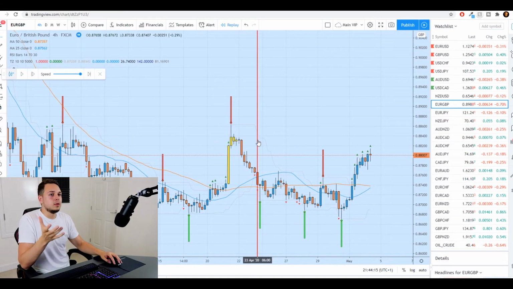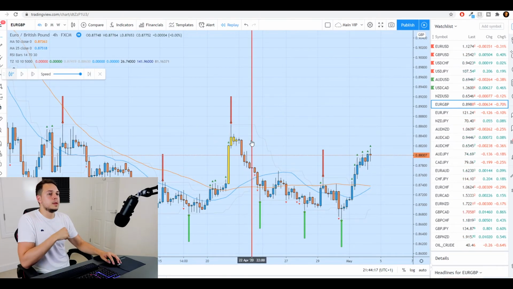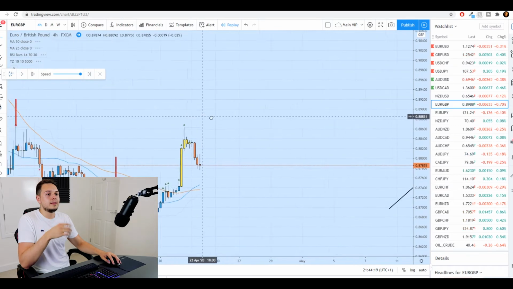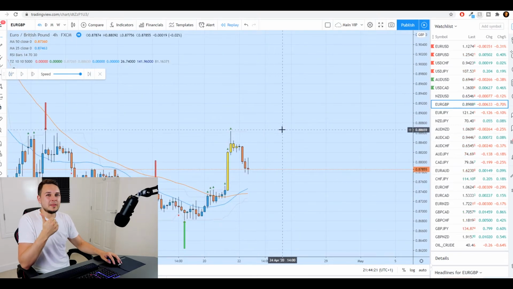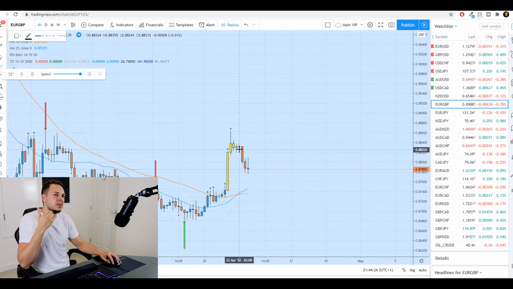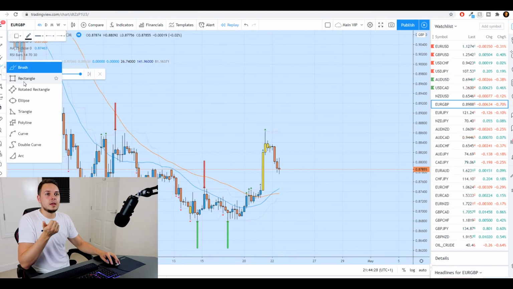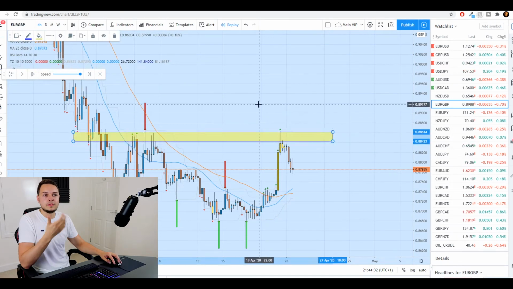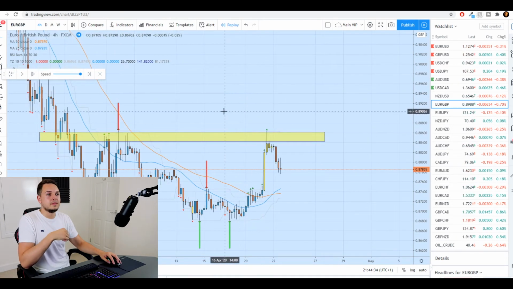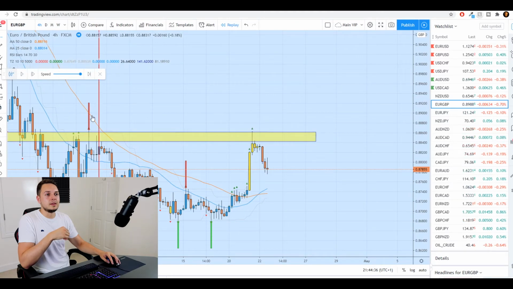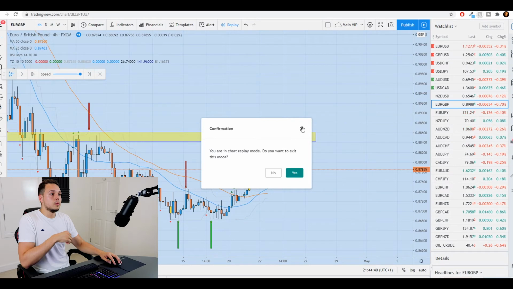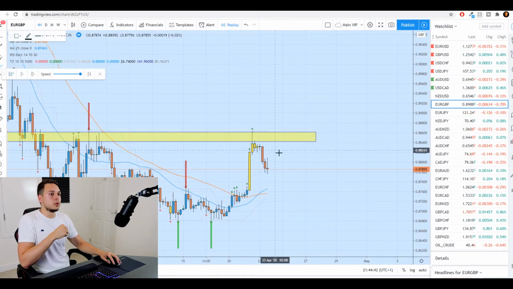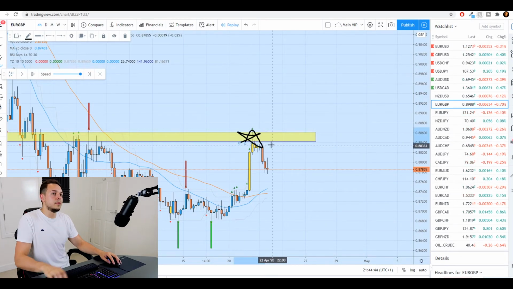Now let's have a look quickly on somewhere here. Maybe look, it's not going to show the indicator, and that's what I despise with this indicator. I wish it showed it a little bit earlier, but you would know, right? Let's use the rectangle tool. Let's say this is an area of resistance, right? Clear area of resistance. We see even the indicator previously showing that this was an area of sensitivity. So what we could do is use the brush tool. In this case, we know this is an area of sensitivity.